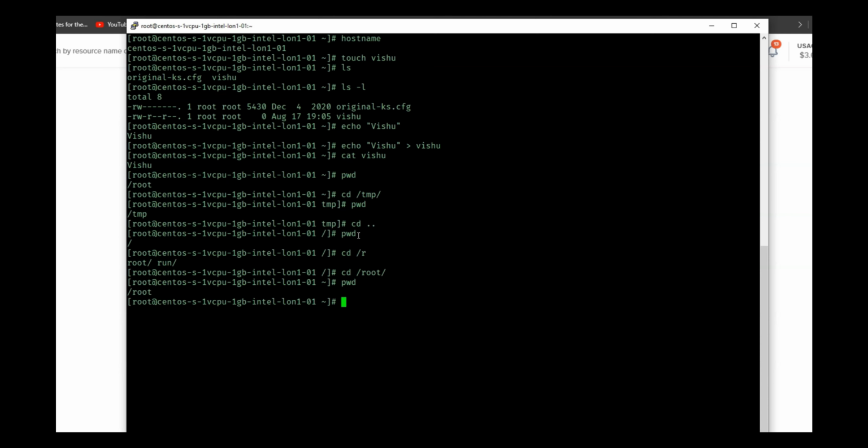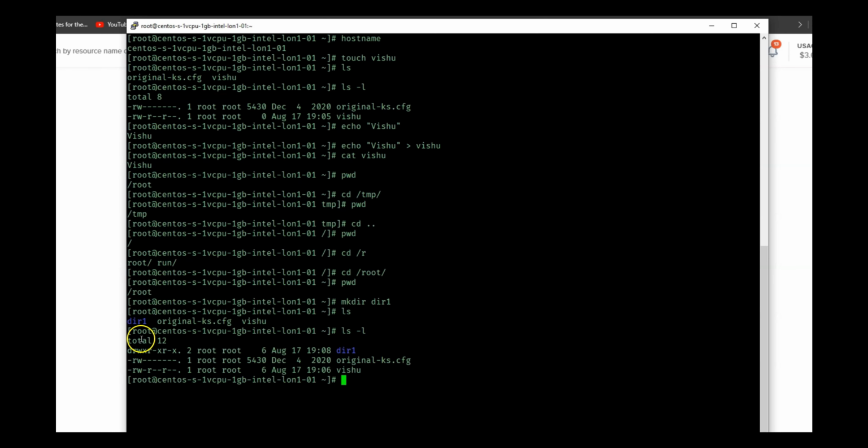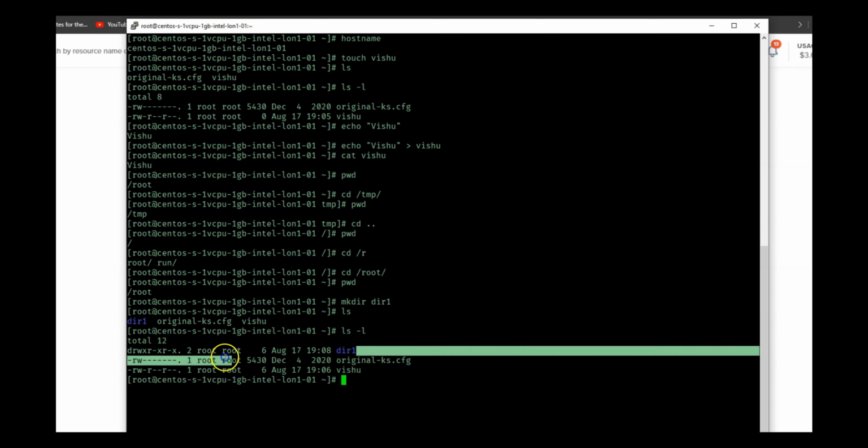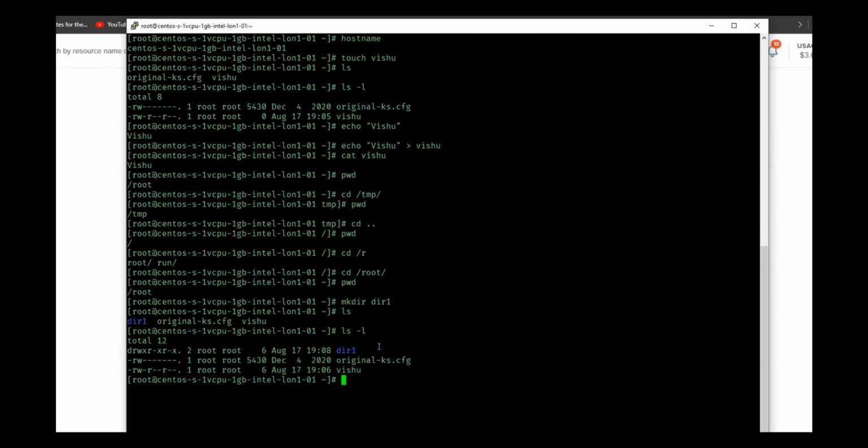And to create a directory, it's just mkdir dir1, where mkdir stands for make directory. So if I do an ls now, you will see dir1 is in a new color because it's a directory, and ls -l will give you a d at the beginning to tell you this file is actually a directory. So I think this is enough for today. We kind of did a lot of things.